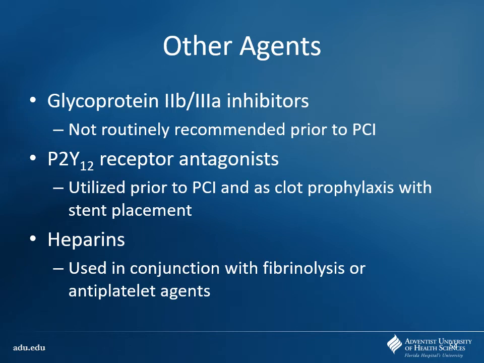Okay, other agents you might use in acute coronary syndromes are 2B3A inhibitors. Anyone remember any options there? Apixaban's a good one. Ticagrelor was actually an ADP receptor antagonist, right? Yeah, but Rivaroxaban is probably one of the big ones you'll see there. Apixaban for sure, but yeah, those are 2B3A inhibitors.